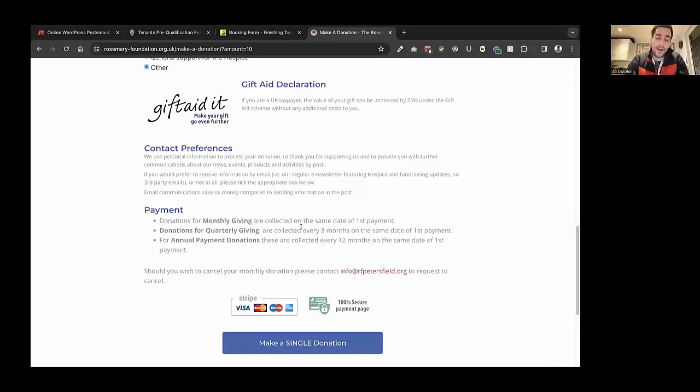But I just find that it's easier if you want to set up Stripe, it's just easier to integrate it that way. They could do PayPal, but Stripe is, I think, more secure. The reason I say that is because Contact Form 7 has an integration with Stripe, and so I tried to do it.